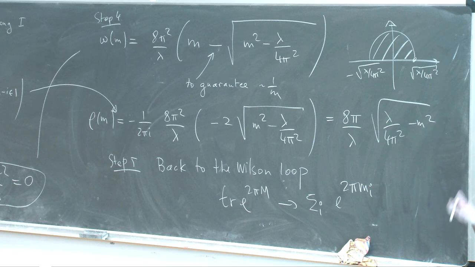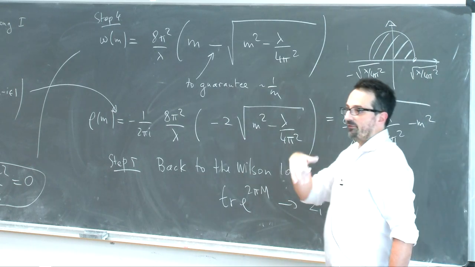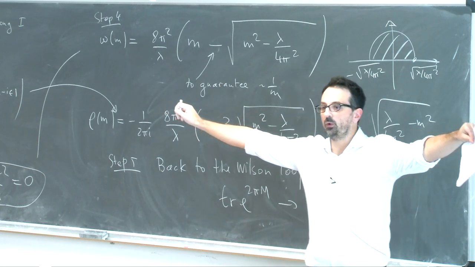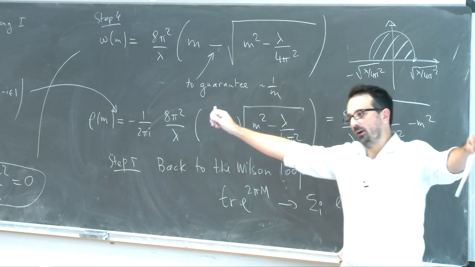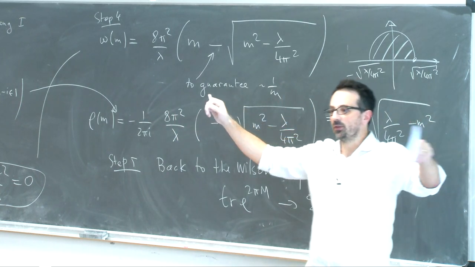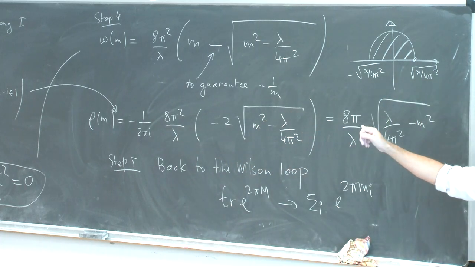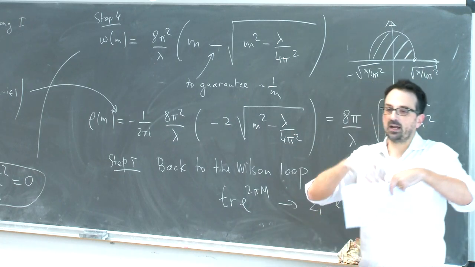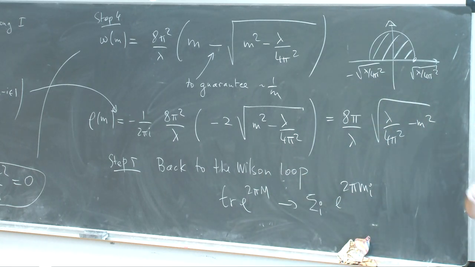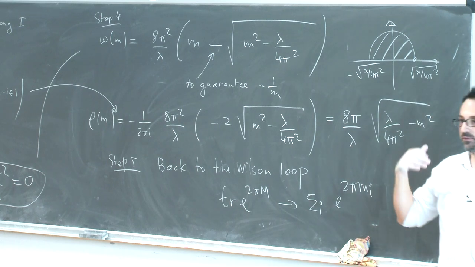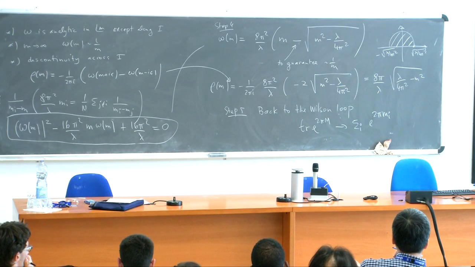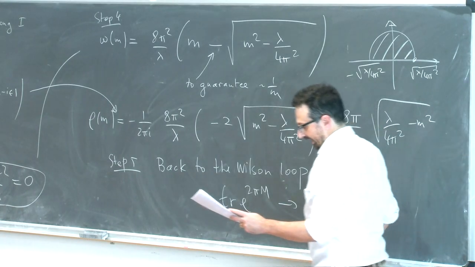This is also going to be true in the exercise set in which you have a symmetric and antisymmetric representation with a long Young tableau with order N boxes. Order N is still less than order N squared, so you can also use the Wigner semicircle distribution in those computations. But then we are going to see that if you take a much bigger representation, which goes like N squared boxes in the Young tableau, of course, this is going to deform the original distribution of eigenvalues. And this is what corresponds to these bubbling geometries on the holographic side, and I'm going to mention them next time. But anyway, now we want to compute this.